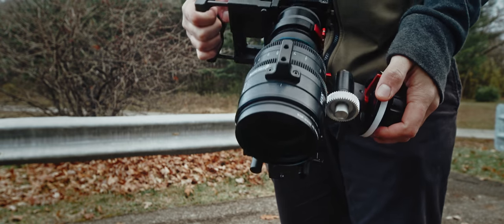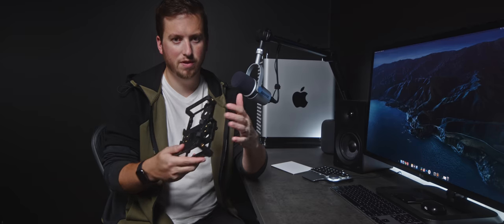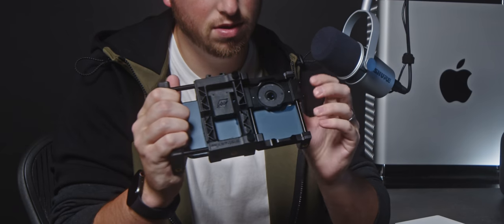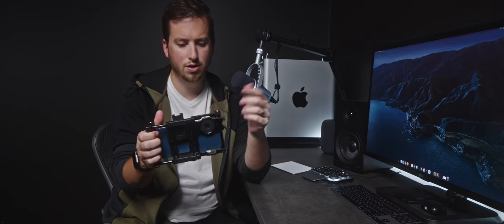For our final setup, let's talk Beastgrip. This is the Beast Pro Cage. They make phone-specific cases if you want, but I got the Universal because I make phone videos all the time and wanted something that fits pretty much every phone. You just lift that up, slide it down, and now the lens fully fits in that circle. If you want to use a different position, you have two more thumb screws here to move it up or down as necessary. You have full access to all your charging ports and a hot shoe right here. Everything you see is basically three parts: the cage, the rails and DOF adapter support, and the actual DOF adapter — you can buy all separately or together as a bundle for a little discount.